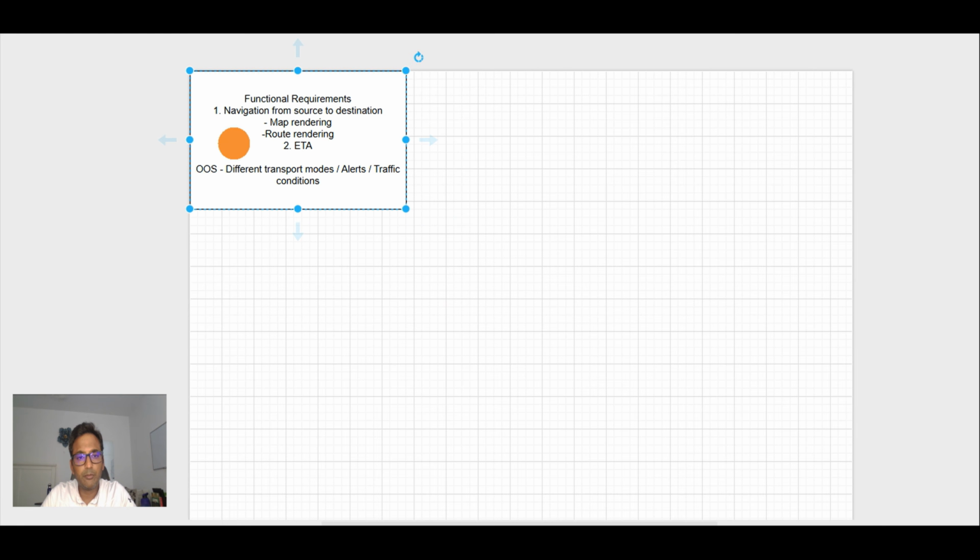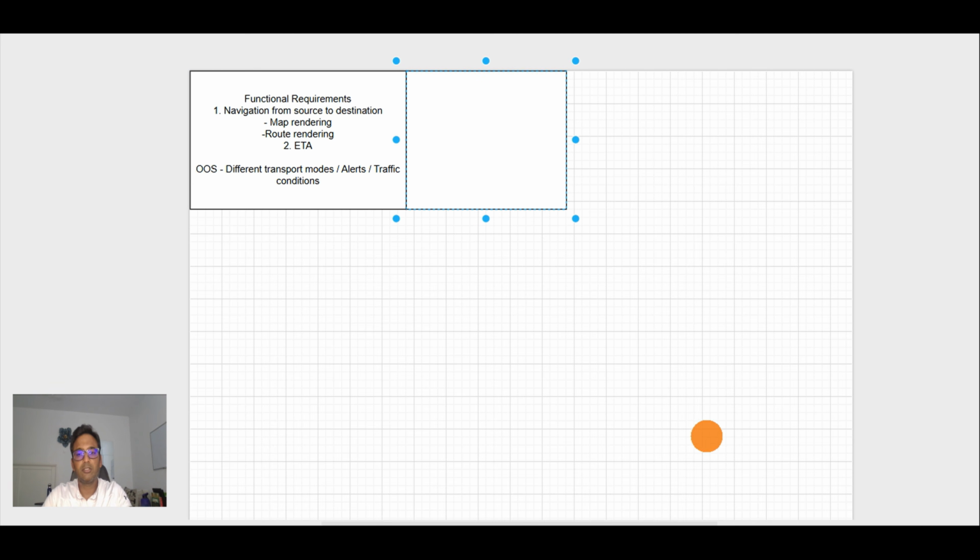So our step 1, functional requirements, seems pretty reasonable. Let's move to the second step, and that is NFRs.